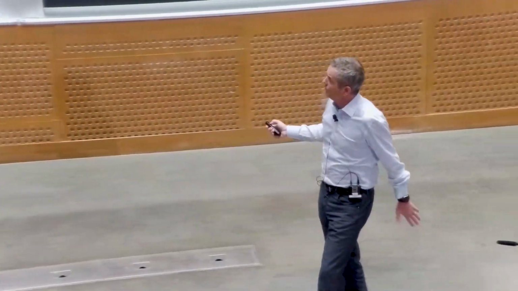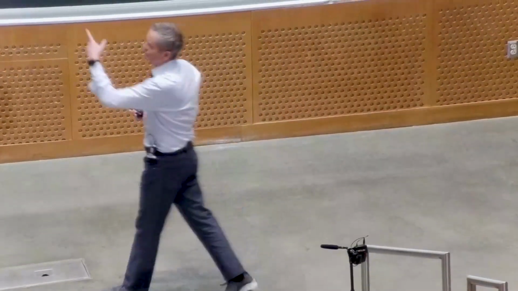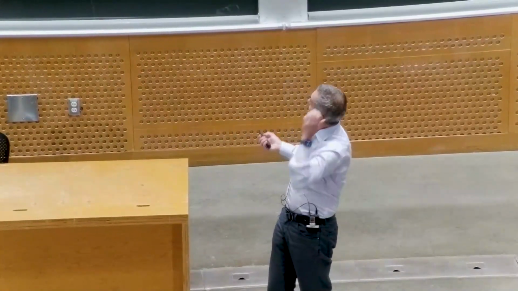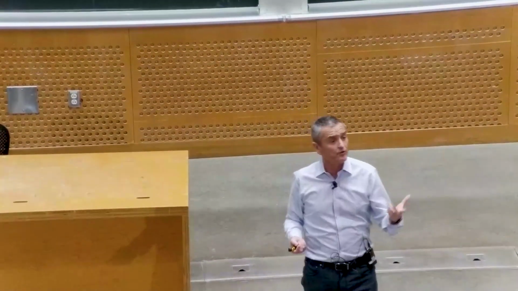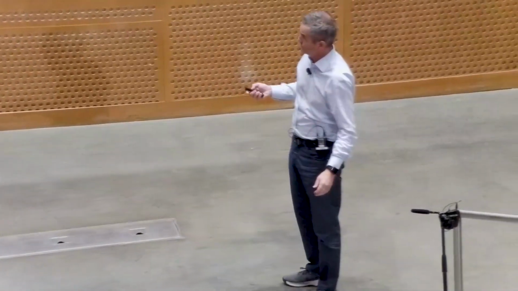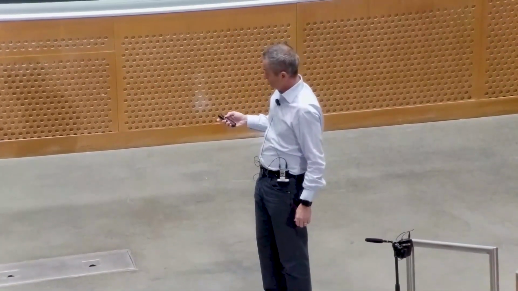Anyway, as I said, nominal and real interest rates are the same. I think in the quiz we wrote R there, but it's the same model. So now you see that interest rates have two effects. One is the traditional effect, it affects investment, but it also affects the exchange rate. So an increase in the domestic interest rate will now be doubly contractionary, in the sense that it will lower domestic investment, which reduces aggregate demand, but at the same time it will also appreciate the exchange rate, and therefore reduce net exports. Okay? We're going to import more and export less, and that's also going to reduce aggregate demand. So those are the two effects.